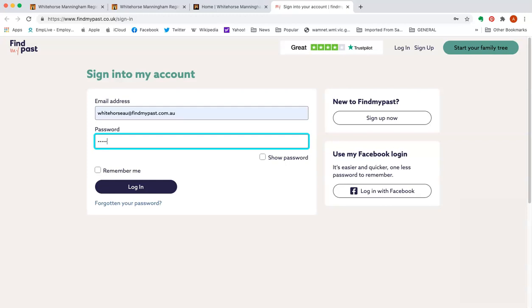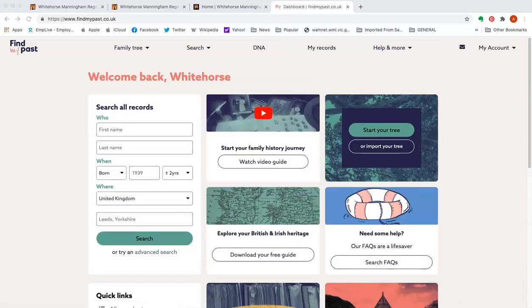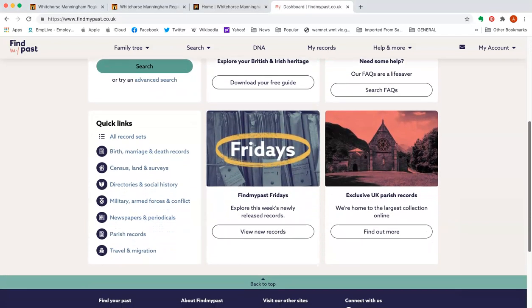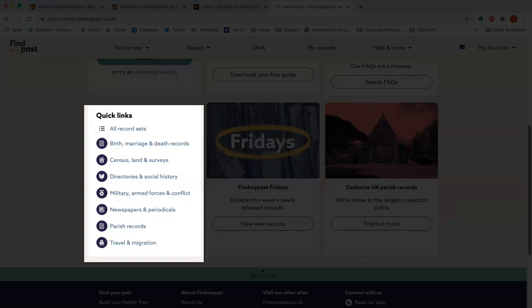This will take you to the Findmypast homepage. Here you can see the types of records that are available for searching on Findmypast. These include birth, marriage and deaths, census records, military, newspaper, parish, migration records and directories.